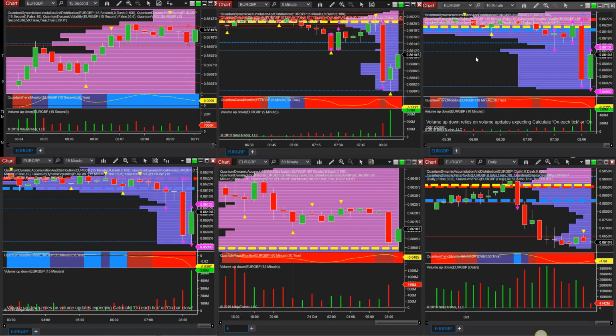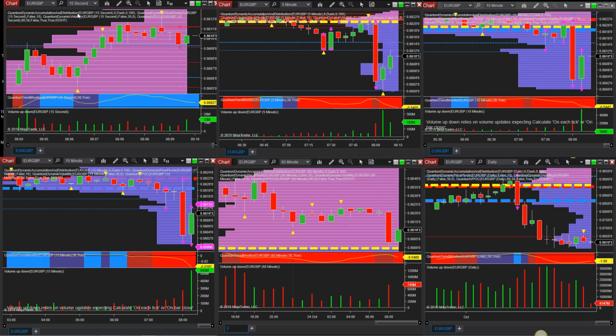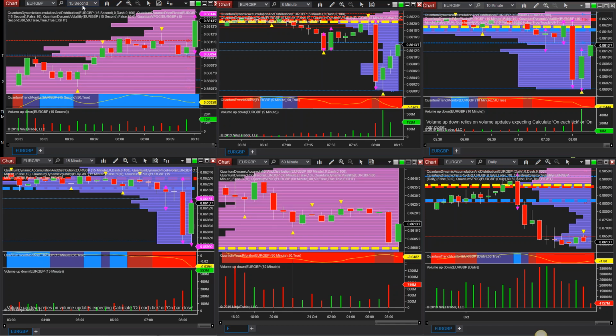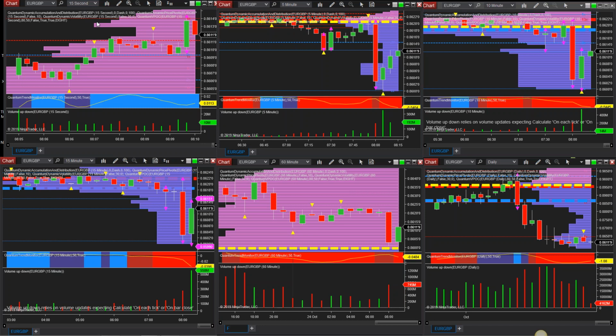More importantly, you're seeing it across all the various time frames. I've got a very fast chart up here. This is 15 second, which if you're learning VPA is a great way to start, because I'm not saying go down to 15 second, but maybe perhaps a minute if you're on MT4, MT5. Pull up a fast chart and start reading it in real time, because it's the quickest way to get alongside VPA and all the signals, understanding the anomalies of not only single candle price action with volume, but also in terms of groups of price action and everything else.